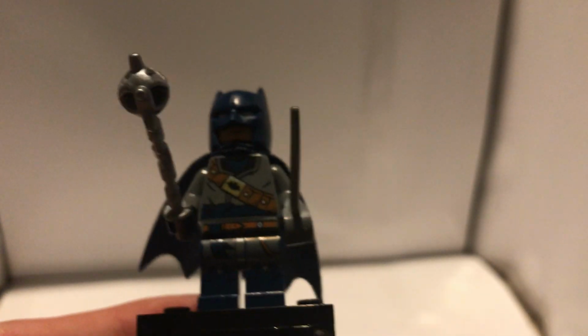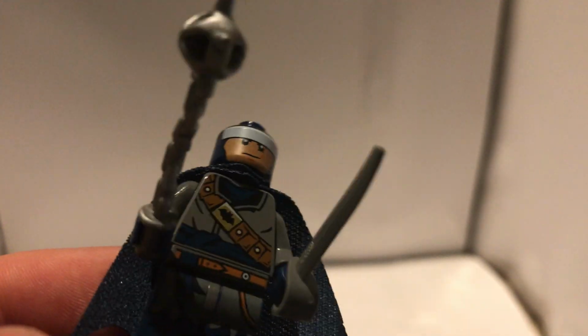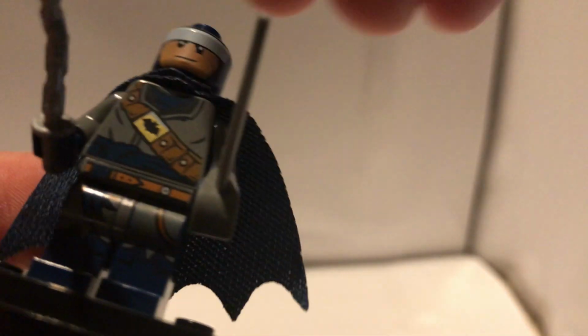Okay, next we have a pirate Batman that came in a book. This is DC Superheroes, so not LEGO Batman Movie, but I've included it in here anyway. It has a mace and a pirate cutlass. And if you remove that headpiece, which is the same one as Catman, different one to the rest of the Batman, you can see a face print and an alternate face print that's more angry. You can see detailed printing, no dual molded legs for some reason, but it does have that fabricy cape, so you can easily lift it up and see the print below. So yeah, that's it for the figure.